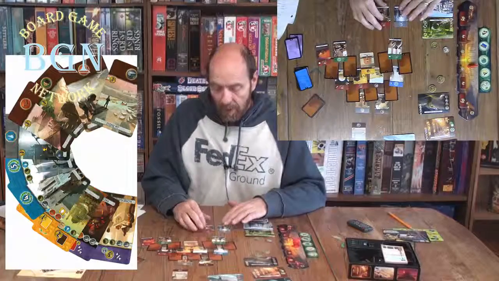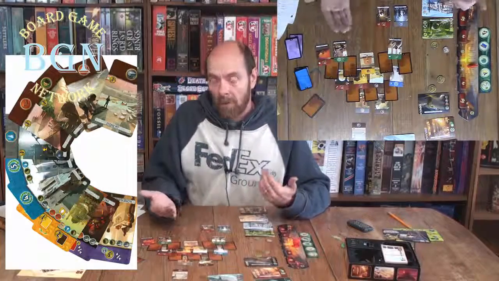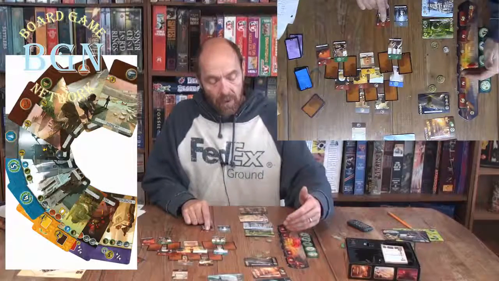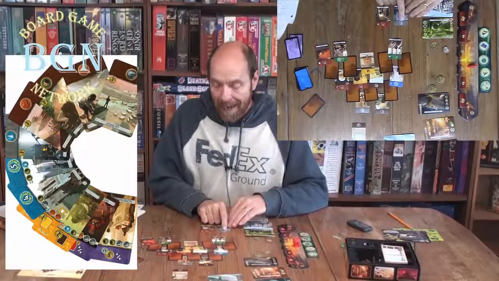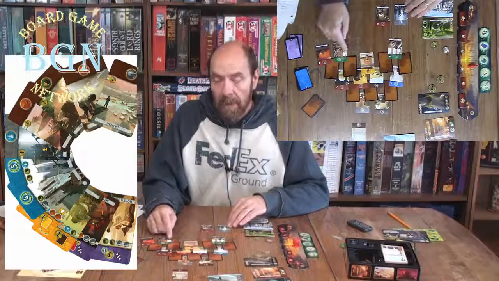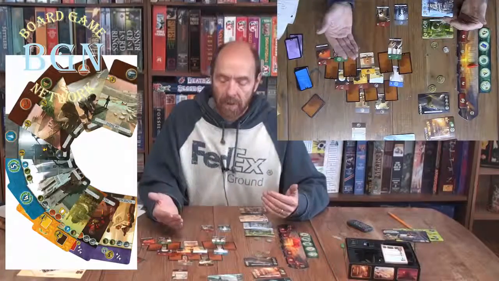And then production. Production is what the card produces. This one produces a military, so it moves the military token. This one produces glass. So if there's a card that comes up that needs glass, I can use this glass to pay for the other card. And that's how you can eventually start paying for the cards without paying coins for them.